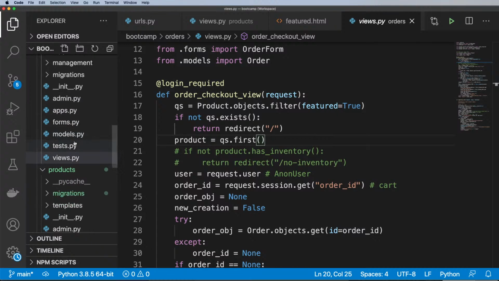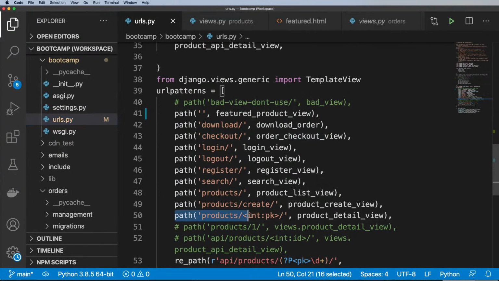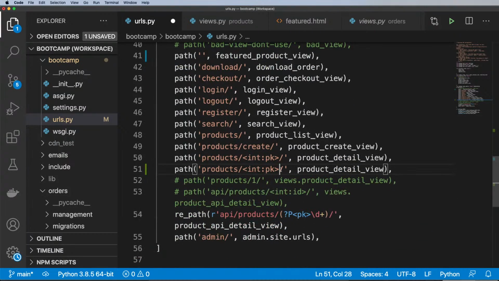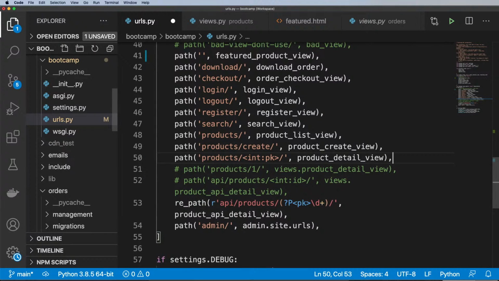So one of the options is to use a wildcard path, much like we have with this product right here. So in other words, I can actually use something like this where it's going to check out here. But that unfortunately means that we are exposing that as a potential URL, right? I mean, it's not the end of the world, but I actually want to just stick with checkout and download, and it's going to go based off of a session instead of anything else.